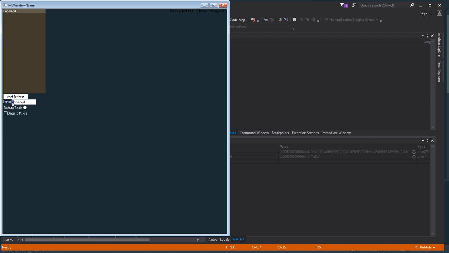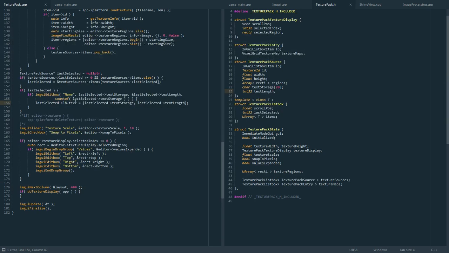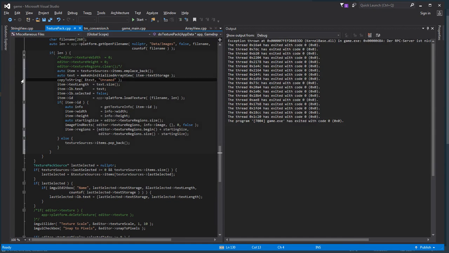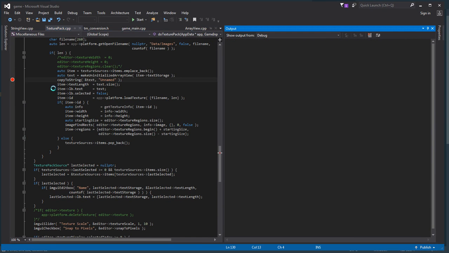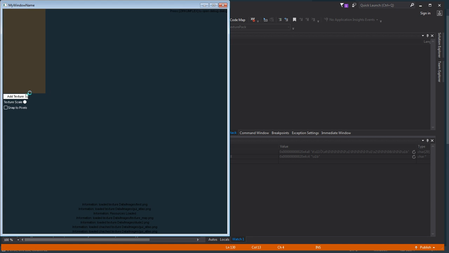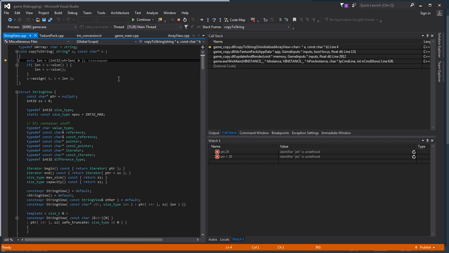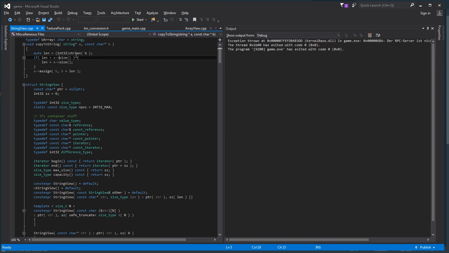Why isn't the unnamed part working though? So what is copy to string doing? So it has a capacity of 20, and I'm comparing it to the size instead of the capacity.